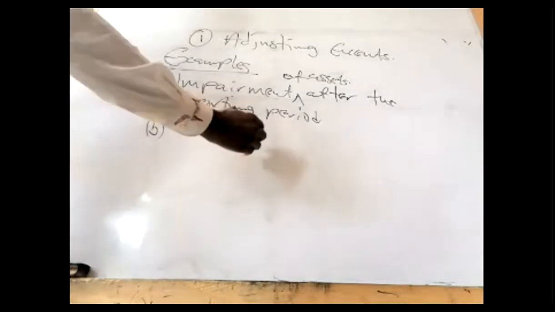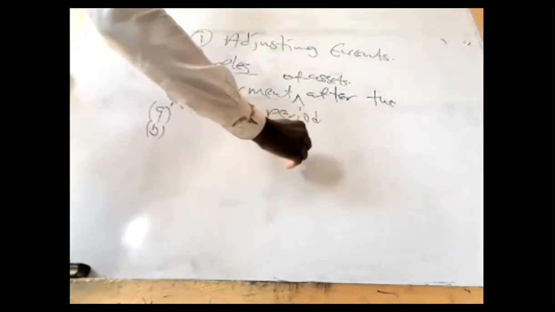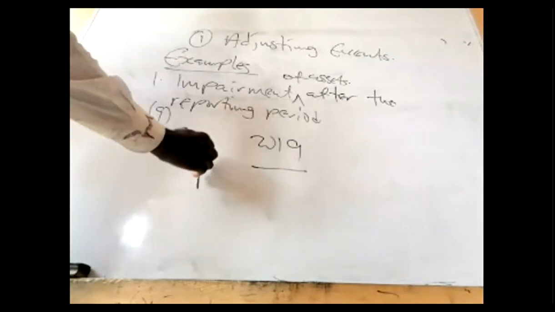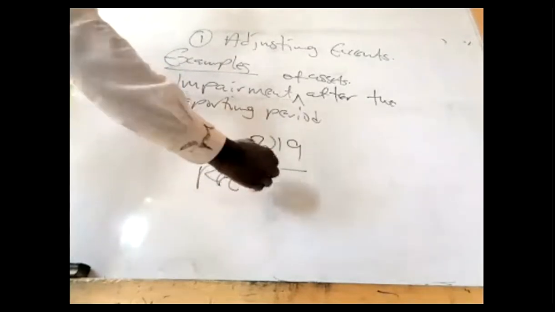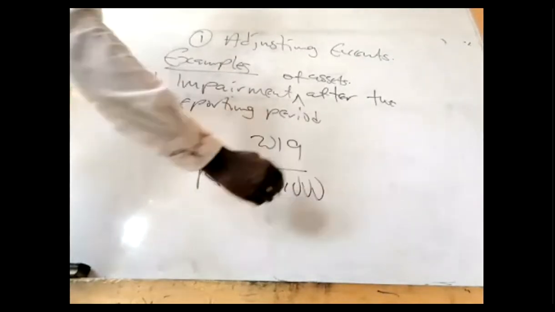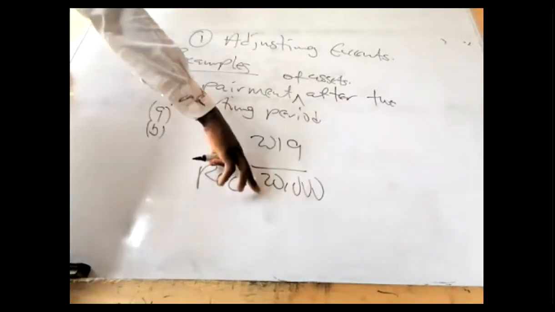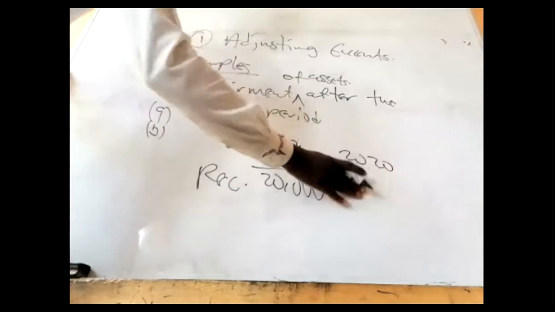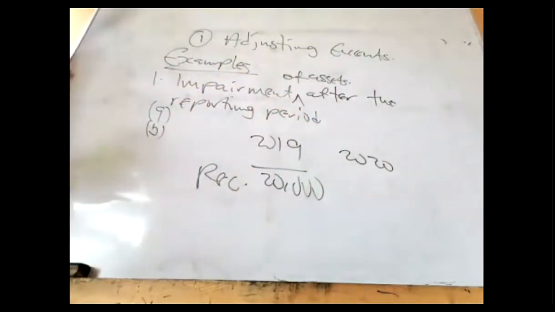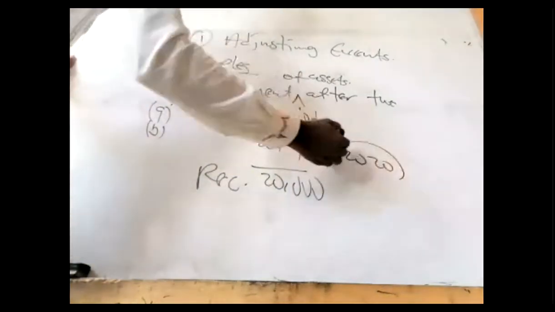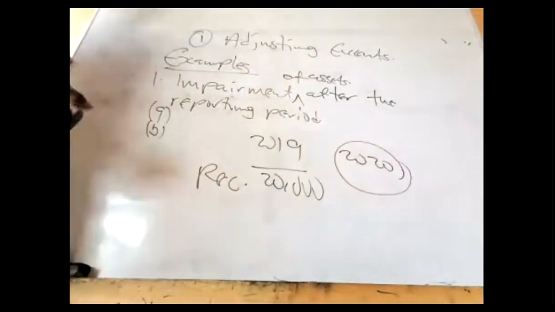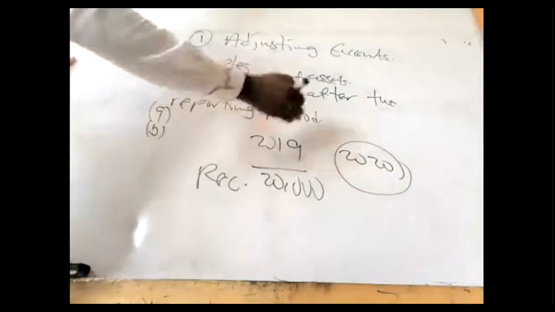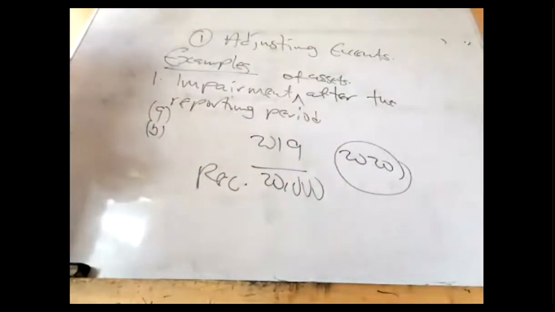We are saying that in December 2019, that customer's money is inside our receivable. Maybe our receivable is 20,000 and that customer's own is 2,000. Then in January 2020, they declared that customer bankrupt. That is what we are talking about. Not that the customer picked the facility in 2020, but before we publish our financial statement, they declared that customer bankrupt.